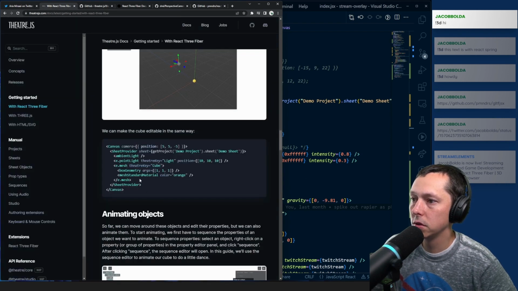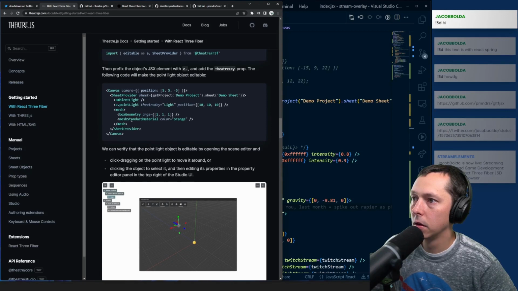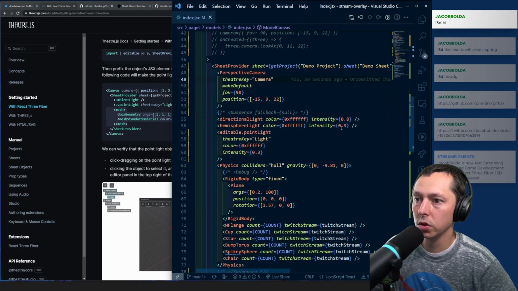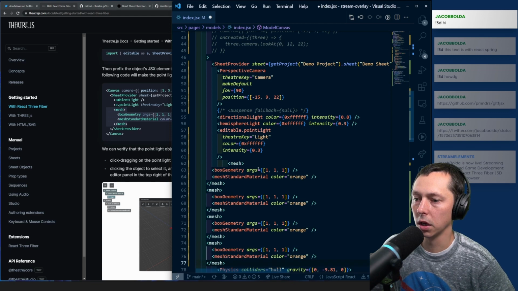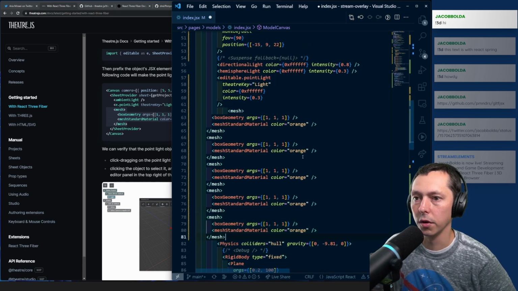That might be sufficient. Box geometry. I don't really need it editable. I'm going to opt to not make it editable, just so there's not an additional element clogging up my UI right there.